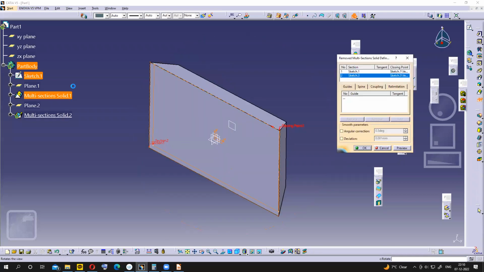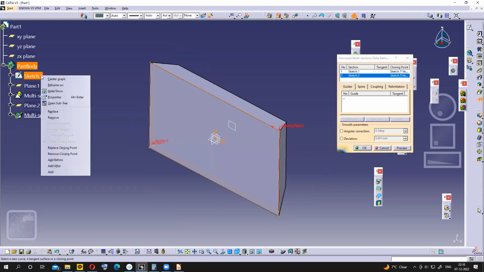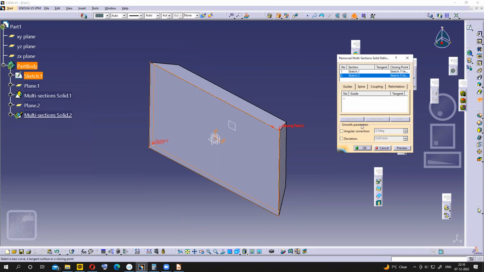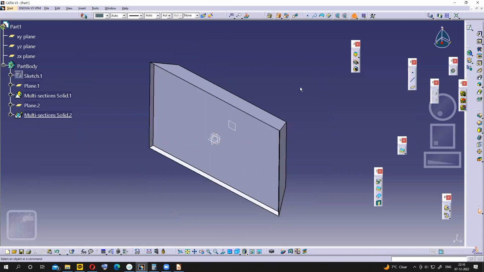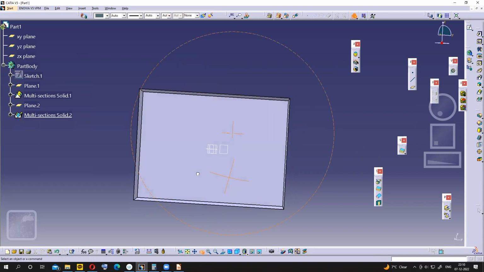This one is invisible, so we have to hide and show it, or you can select directly from sketch one. You don't need to make that one show. So click on OK. Remove multi-section solid is this one.